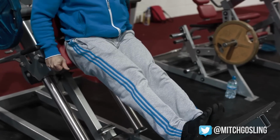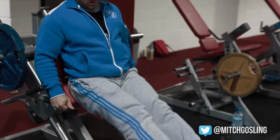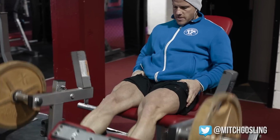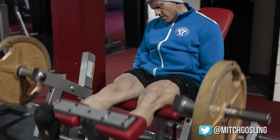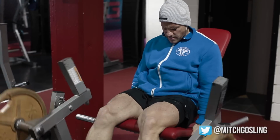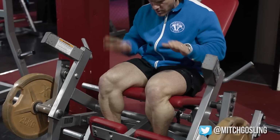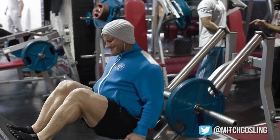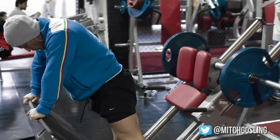I just get a nice controlled movement, and I'm taking it nice and easy, nice and deep, and I superset this with leg extensions, very light. I mean guys, I can go anything from 15 to 20 reps, 3 to 4 sets. We won't show you the whole lot because it's quite drawn out, and we're just going to get the legs nice and warm. You see me tapping my legs there, just getting a bit of blood into the muscles. And then we're just literally supersetting the two. We've done 3 of them.